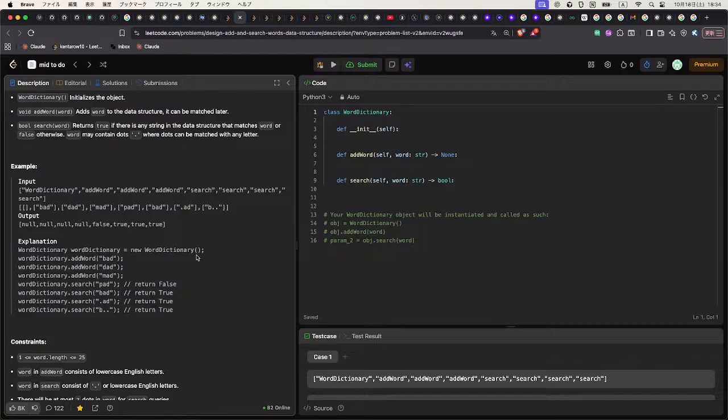Have to store words. And how to store the words?